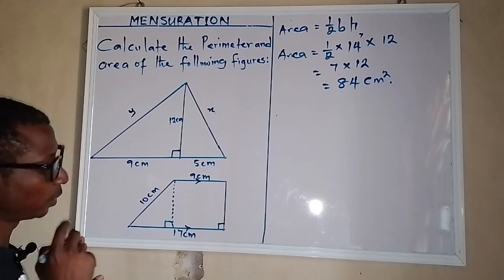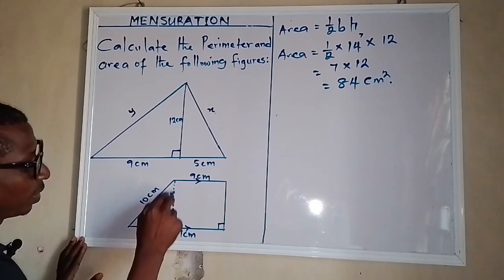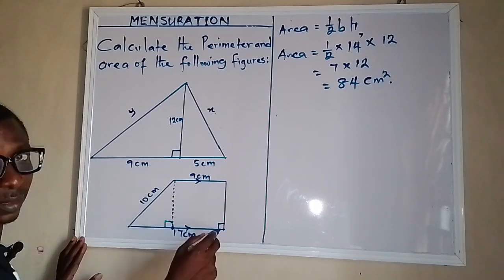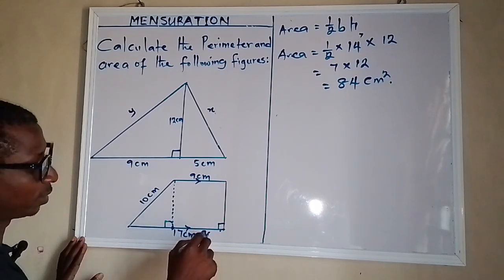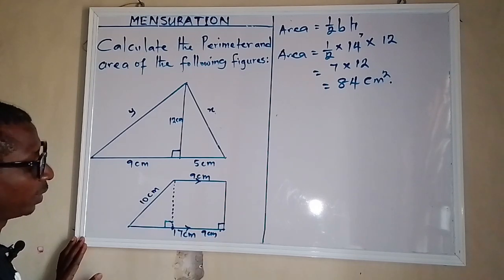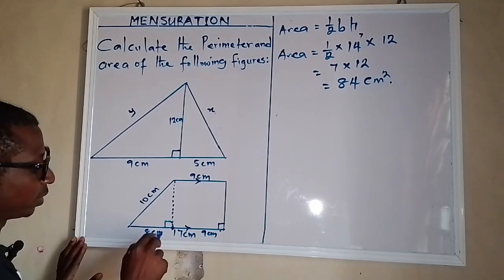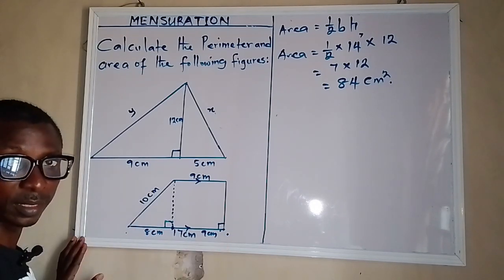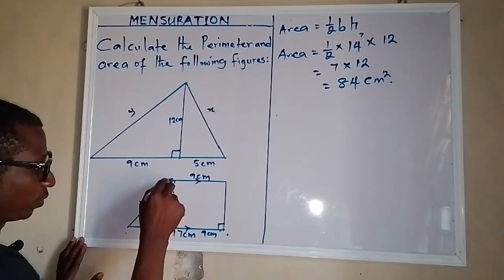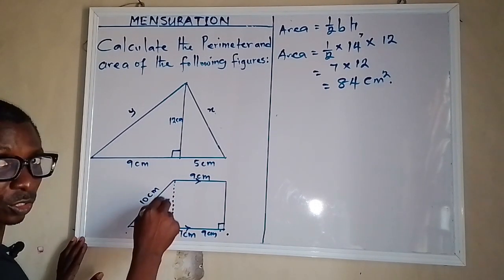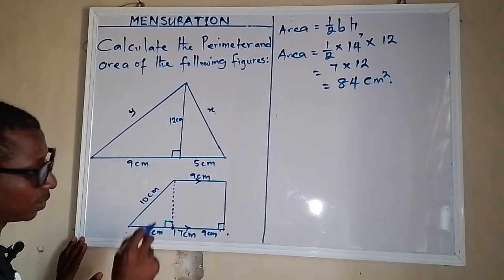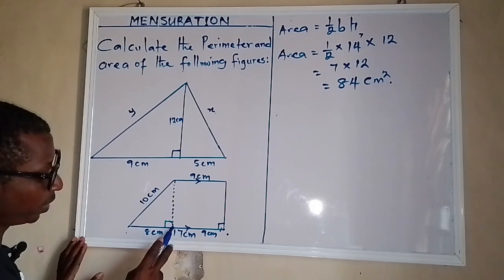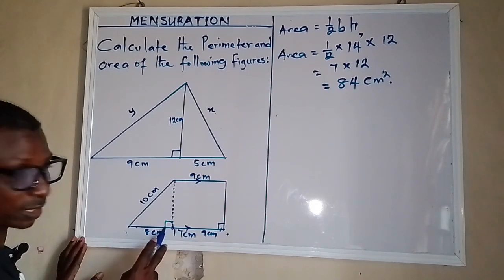Since it is perpendicular and it's also straight, from here to here will also be 9. This will be 9 centimeter, and this place will be 8 centimeter. So everything from here to here will now be 17 centimeter. You have drawn a construction line in such a way that from here to here is 9 centimeter, so the remaining part is going to be 8 centimeter.